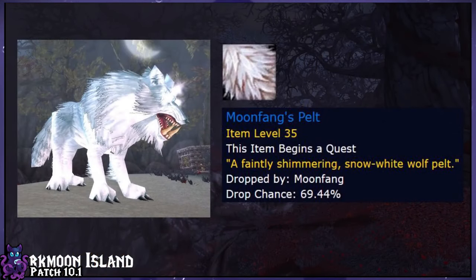The last one in the list there is one item that might be a bit problematic if you're on a low-pop server. Moonfang's Pelt is a drop from Moonfang, a Darkmoon Faire world boss type mob, so supply may be low on that one.